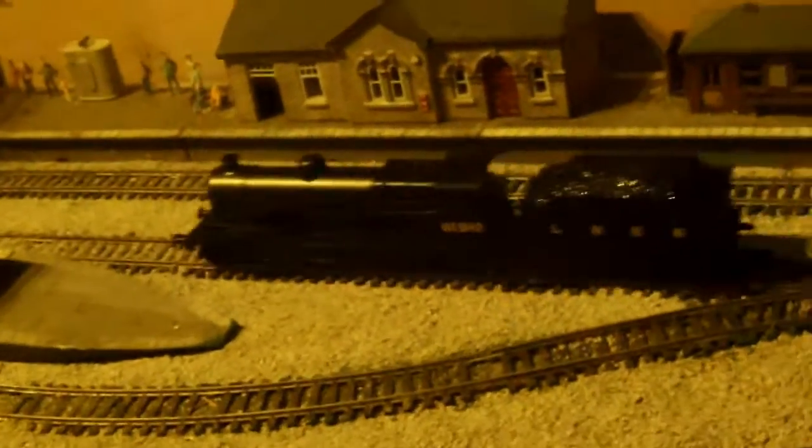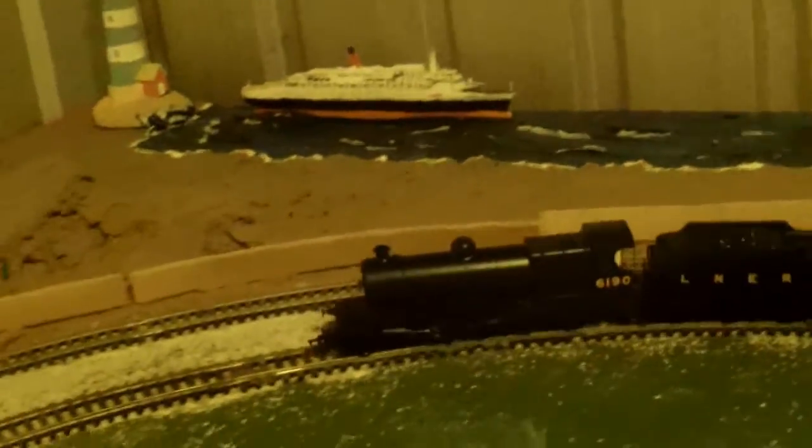Okay, well, bear in mind that it's not the fastest speed to run this loco at, but then again, this is a freight loco, so it's not really designed to bolt around at 100 miles per hour. Just look at that link motion moving. But yeah, as I said earlier, she's a smooth runner. There's no grinding noises or jerky movement, which is what you don't want. But yeah, she's drop dead gorgeous.